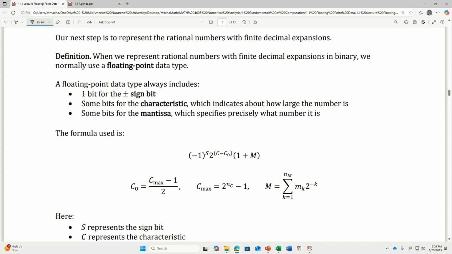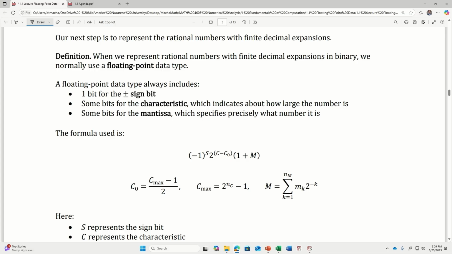In this formula shown to you right here, of course, S is the sign bit. It's either a 0 or a 1. C is the characteristic bits. Whenever I use this formula, I've already interpreted this as a number, right? I don't want you to literally write down the zeros and the ones and interpret in base 10. I want you to use the number. And then same thing for the mantissa, which is the capital M. This is kind of a complicated formula.